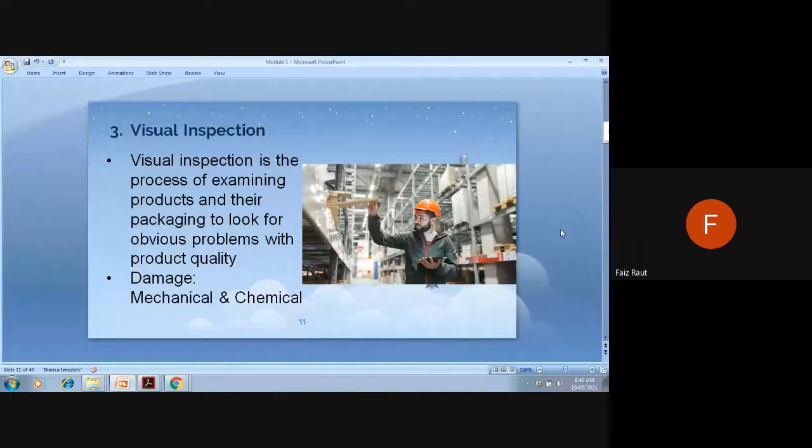Then we need to keep on doing inspections, so that any chemical damage or mechanical damage should not happen. Mechanical damage is very easy to find out: there is a dent, or a hole, or the items have been crushed. We will inform the company beforehand, so that when the customer's order comes, we do not find that this product has been damaged, which would cause a mismatch in the order delivery time. Chemical damage is very difficult to find out, because we need to open up the product.